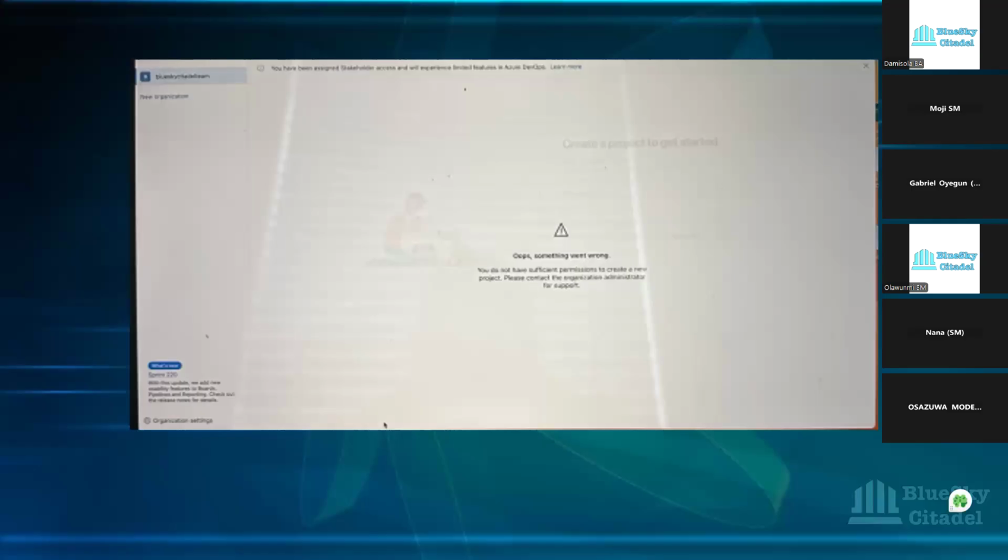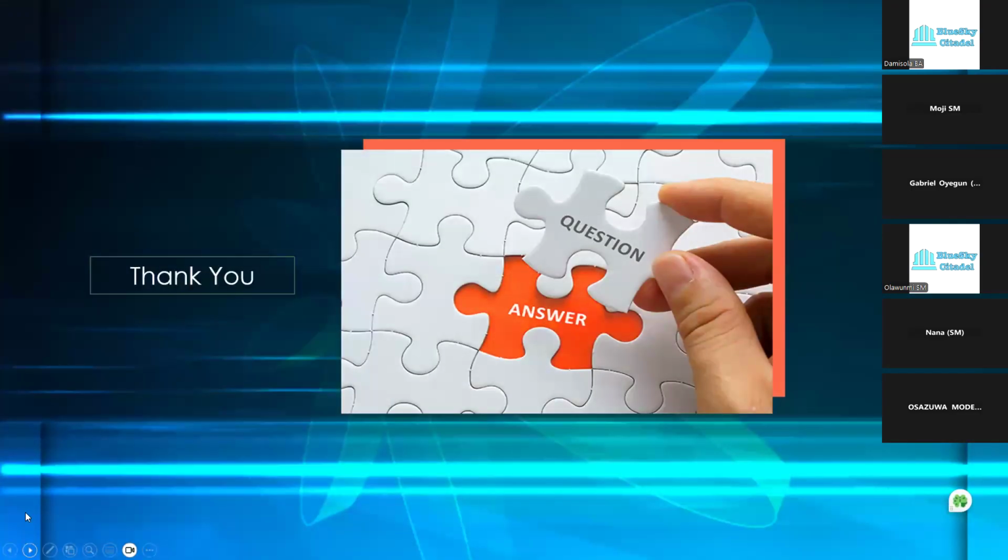Once you add them to the project board, they won't be seeing this anymore. Through that process of join now, once they follow the user-friendly process from Azure DevOps, they'll be able to just go onto their project board. But because they've not been added to any project board, this is what they will see. Just assure them that nothing is wrong. It's normal for you to see this until you're added to a project board, okay? So that's one of the things I just wanted to take out of the way before we go further.